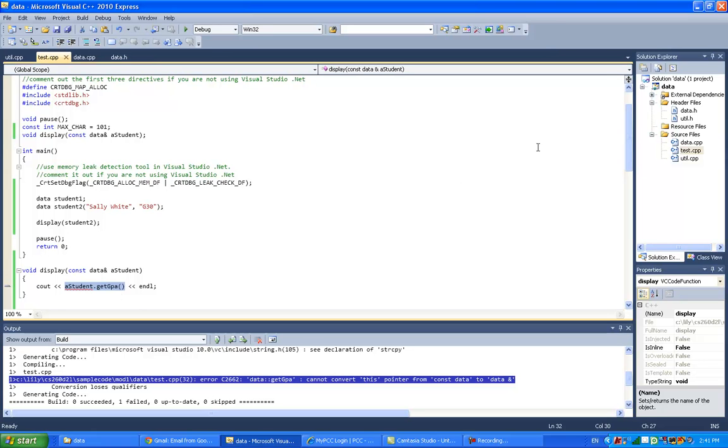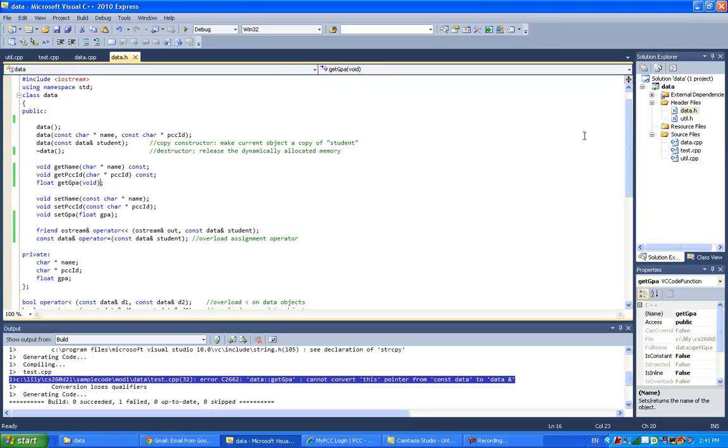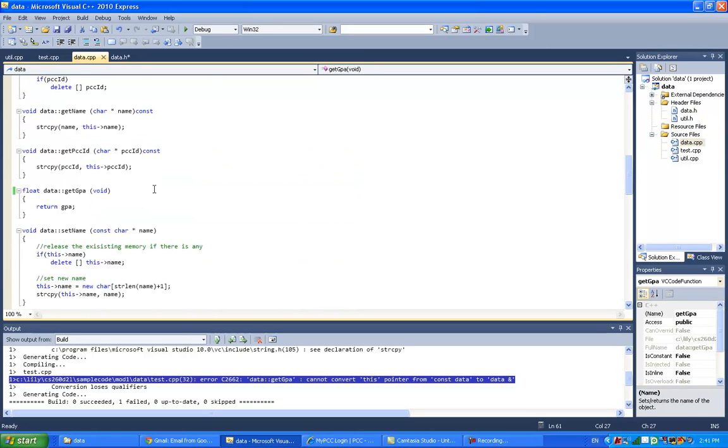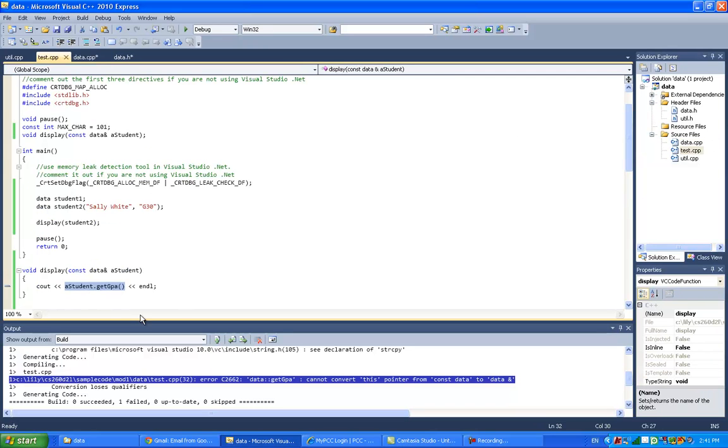So that's where we have to put in constant here. If we declare get GPA is a constant member function, remember to change it here as well. If we do it this way, then you see the compiler is happy now. It won't complain about it because get GPA is a constant member function, which means it won't modify a student.